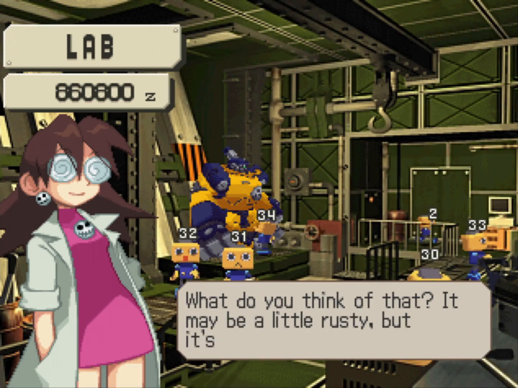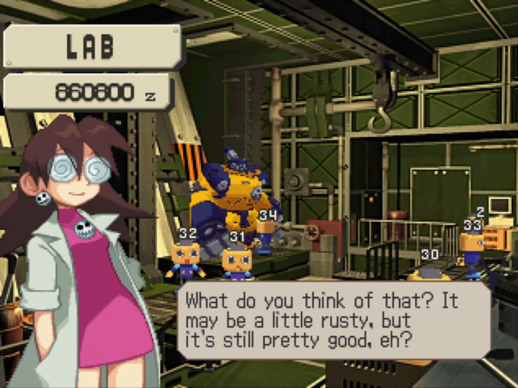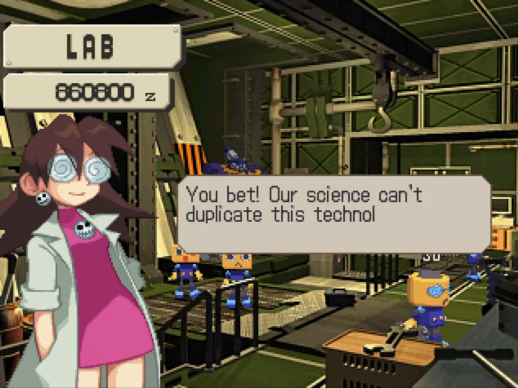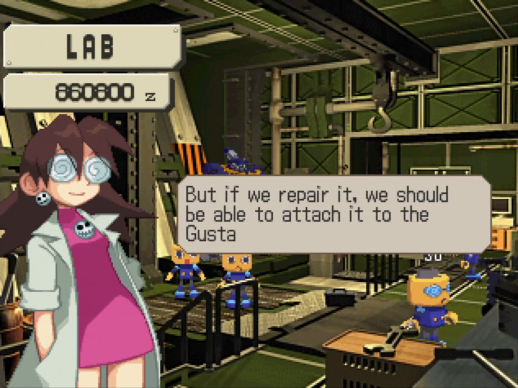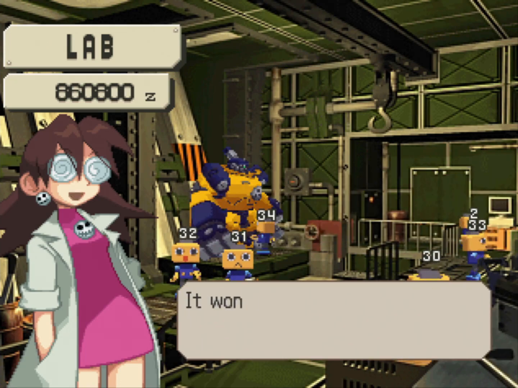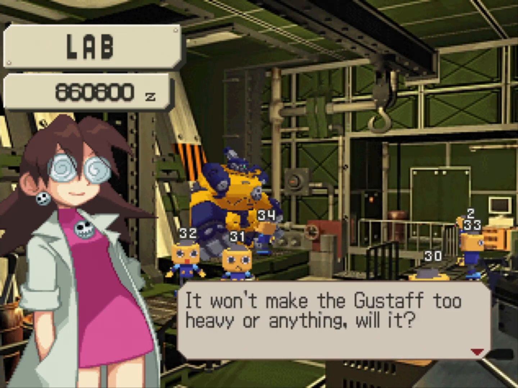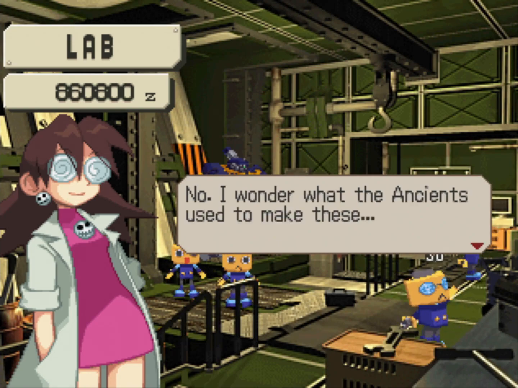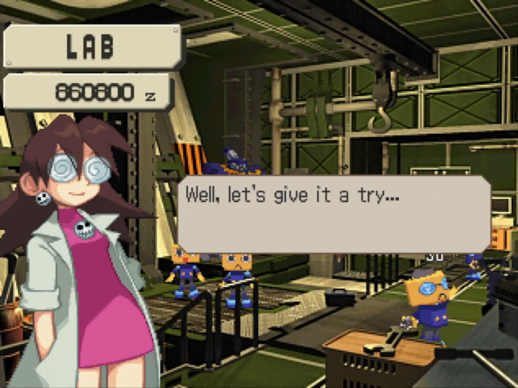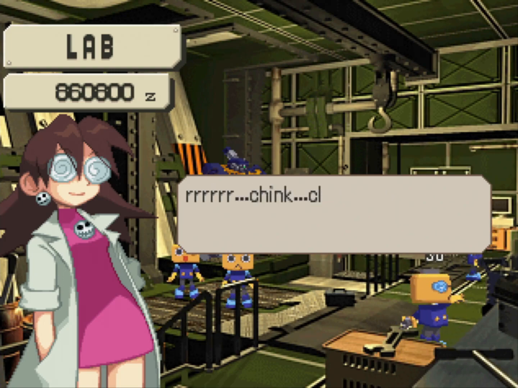What do you think of that? It may be a little rusty, but it's still pretty good, eh? You bet our science can't duplicate this technology yet. But if we repair it, we should be able to attach it to the Gustav. It won't make the Gustav too heavy or anything, will it? No, I wonder what the ancients used to make these. Well, let's give it a try.